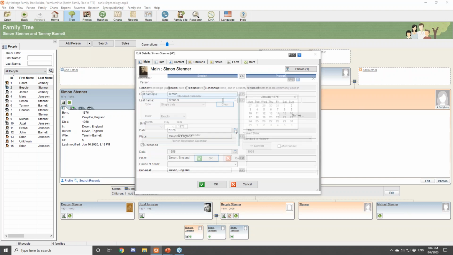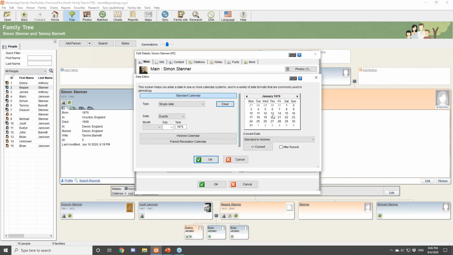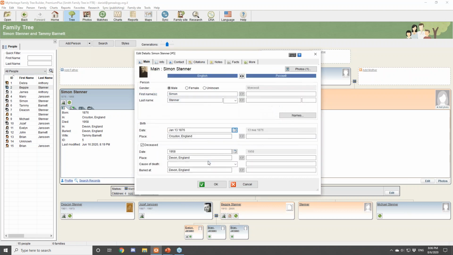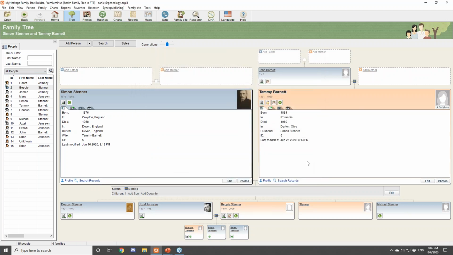Let's say that this is, for example, the 13th of January, 1876. You will see that the dates are going to be automatically translated into Russian. You don't need to take care of dates. You will need to take care of places and names at some point. So this is one of the very useful features that the Family Tree Builder has for you.